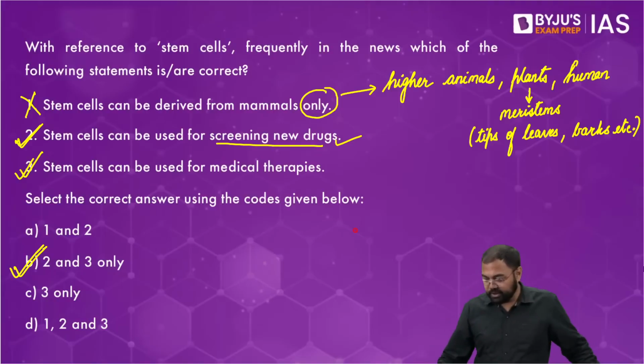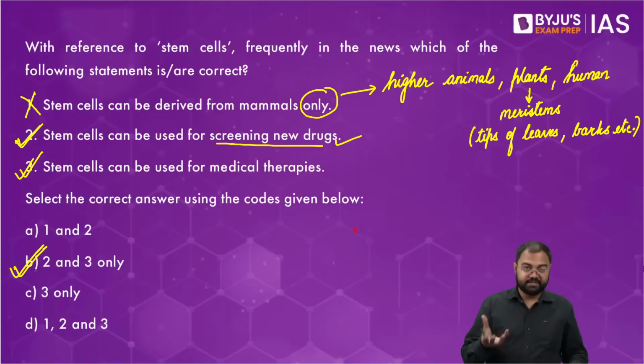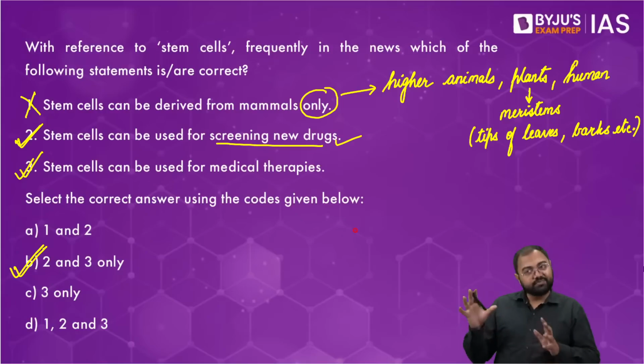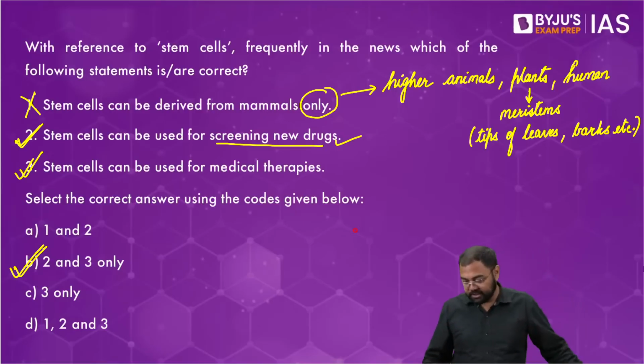Difference between pluripotent and multipotent: so as I told you, pluripotent is in the embryonic stage, when the growth of the progeny hasn't happened yet. It's in the embryo stage. And multipotent is when the growth has already happened and all the parts of the body, organs, etc., have already developed. So that is what multipotent is.